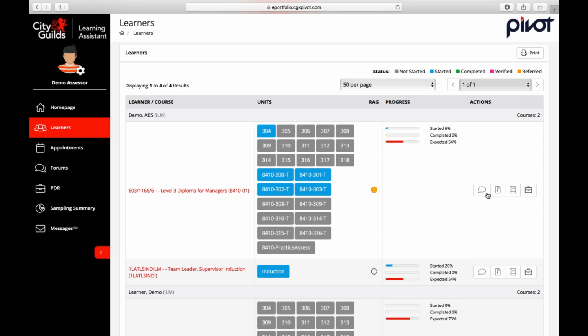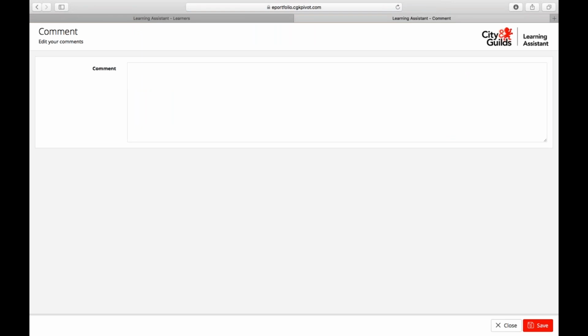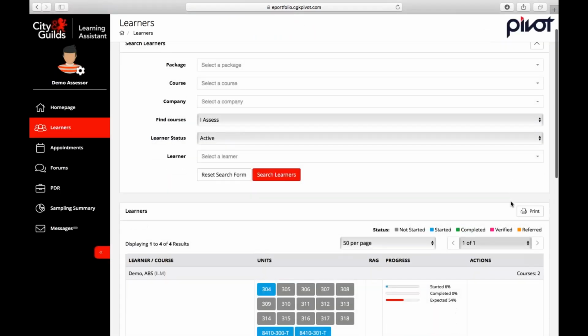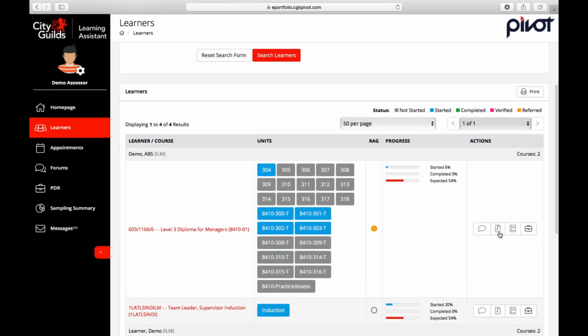We've got some action buttons on the right-hand side. That is an edit comment box where you can make a comment about the learner for the IQA. People tend to record learning needs and learning difficulties in there. Then we have this button which shows how many evidence uploads since you last visited. If a learner submitted 3 or 4 pieces of evidence since you've last been in there, it'll have a number 4 next to it, so you can see how many there are.